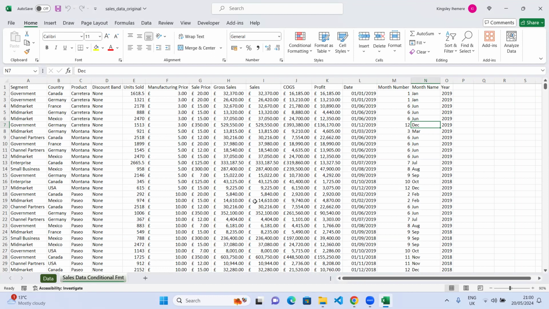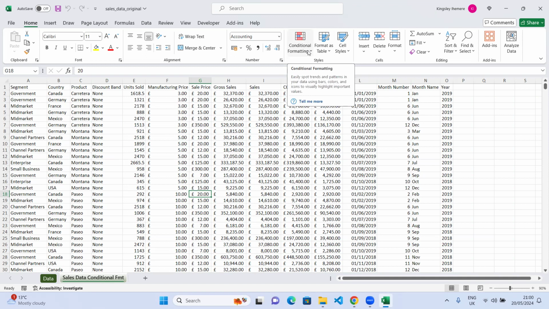So what is conditional formatting? First of all, when you're on your home tab and you get close to styles, you can see styles here. On the ribbon, you will see conditional formatting. So let's find out what Microsoft said is the meaning of conditional formatting.